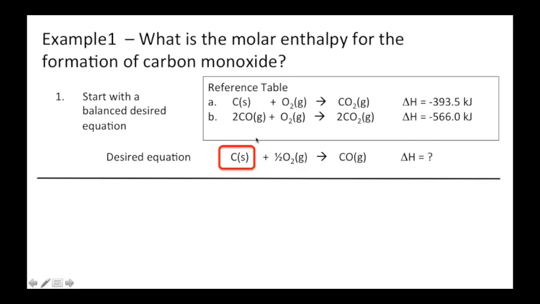Next, what we're trying to do is build this equation here out of these ones that have been given to us. So in order to do that, we have to identify each one of our reactants and products. Our first reactant is carbon solid. I go look for carbon solid. There it is, carbon solid. Now I compare the two. This is a reactant with one mole. When there's no number in front, it's one mole. This is a half of a mole.